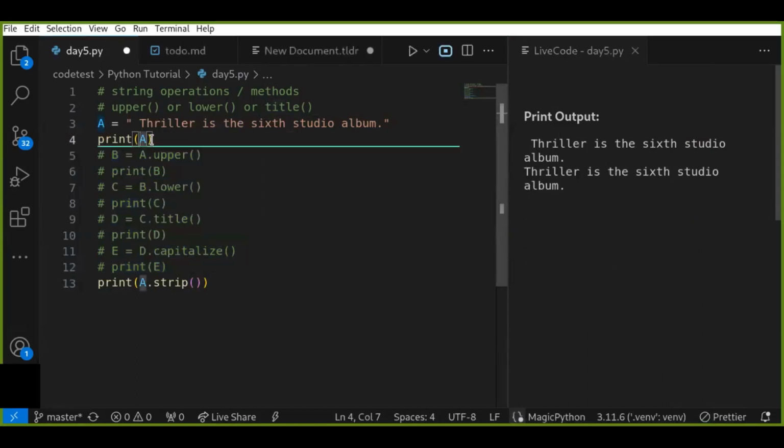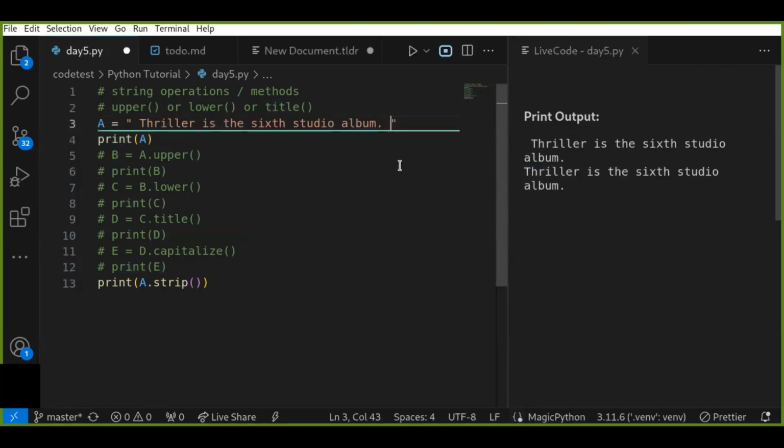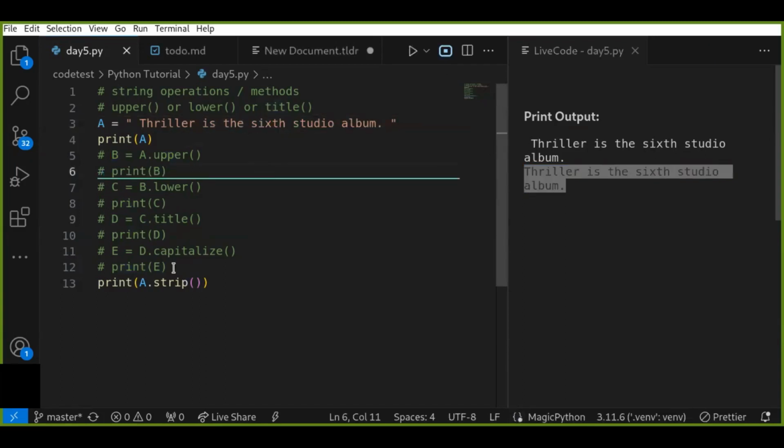Initially there is a space, as you can see in the output, at the beginning of the sentence. But after strip, the white space from the beginning is removed. If I add white space at the end, it also removes the white spaces from the end as well as the beginning of the string. That is called strip.